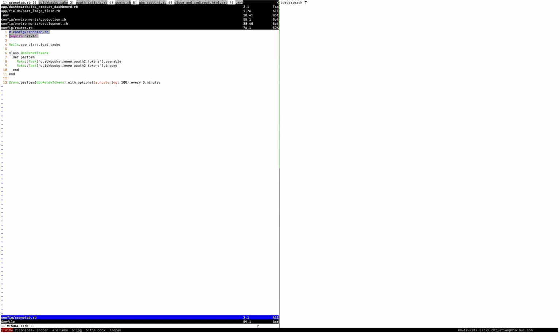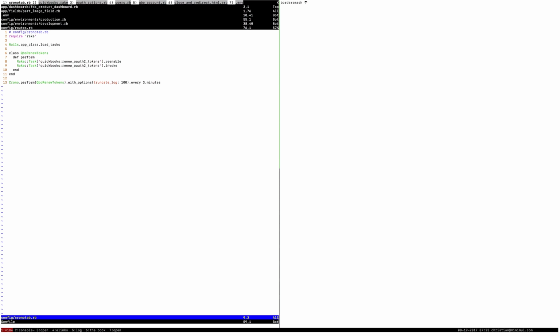Okay, so I'm going to be running this renew token task every 3 minutes. I'm going to truncate the log there. And I would suggest using a job and not a rake task. I actually got kind of messed up here because you have to re-enable a rake task. In the book, I explain why that's the case. But whatever, at least you know now, if you're doing Rails, that you need to do it like this. But I would maybe just use a job, a renew job, maybe not a task, because it is really a background job.